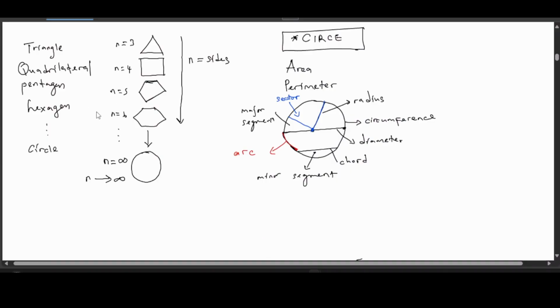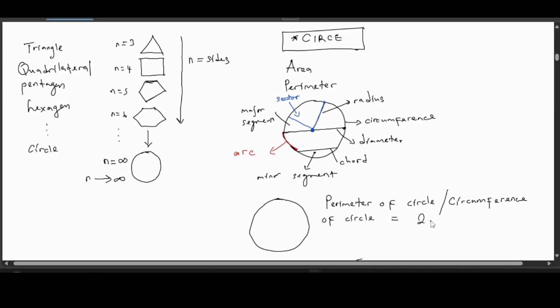Let us firstly discuss the perimeter of a circle. So again we have a circle. When we look for the perimeter of a circle, we are looking for the distance right round the circumference. So perimeter of a circle, sometimes they ask it as the circumference of a circle. So when you see them asking what is the circumference of the circle, they are asking for the perimeter. Circumference of a circle is equal to 2 pi r.